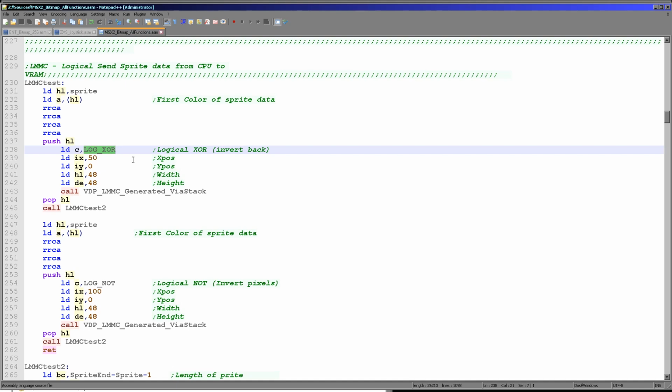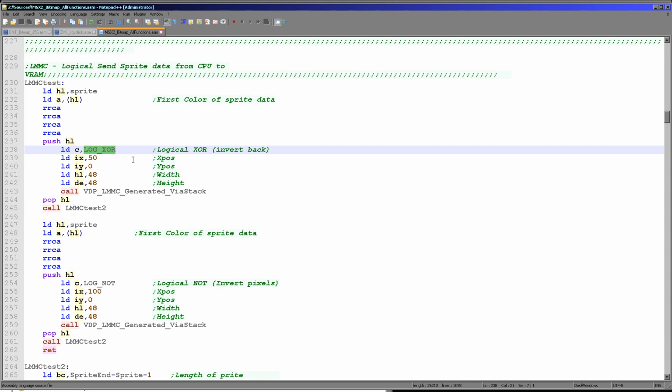And this is a very simple mode of transparency, because if we draw a sprite to the same position twice, it will clear it and it will not remove anything that was underneath. The disadvantage is that if you draw a sprite over a background with XOR, the pixels that are not black in the background will become some strange weird color, and you see this in some basic games. It's a nice way of getting started, so you don't need to have to worry about redrawing your background, but it is a little bit ugly, so I don't think there's going to be many games that are going to use this really.